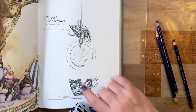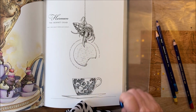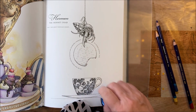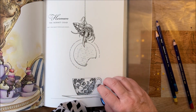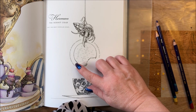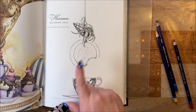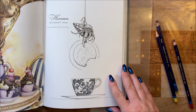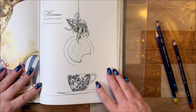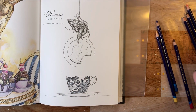And I'm going to be doing the little hermit crab here, and his name is Herman, the hermit crab. He isn't the most popular guest in the house of Ink House, as he has been found guilty of dunking his cookies in other guests' teas. I thought that was pretty funny. Anyway, so we're gonna work on him today in Inktense, and I have all my pencils out.